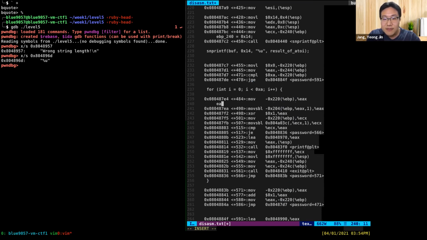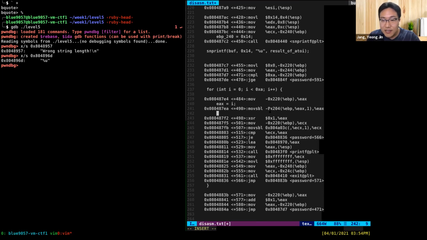And the EAX will store EBP minus 220, that's the variable i. And this one, EBP minus 204, is the buffer. EAX plus 1 means accessing i. This instruction gets 1 byte from the buffer.